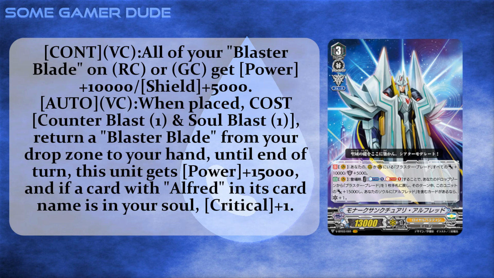So anyway, Alfred here is a grade 3 Force, 13,000 Vanguard rare. As I said, open your wallet, it's going to hurt, and he is really good. On Vanguard is a continuous: Blaster Blade units gain plus 10,000 power, plus 5,000 shield if they're on Rear-guard or Guardian Circle, so everywhere. They just become a 10,000 shield and 20,000 power without Force gifts.